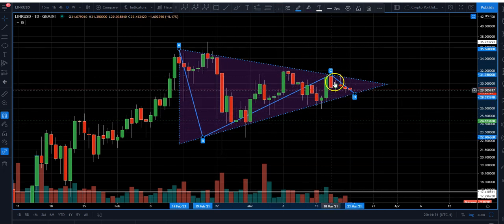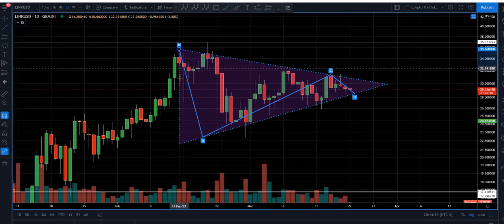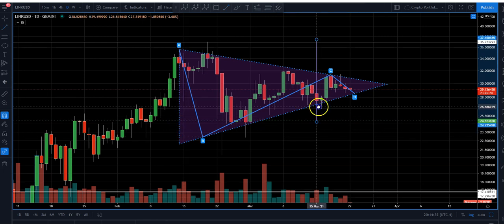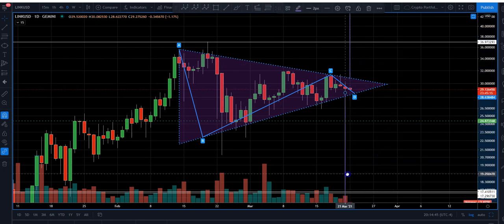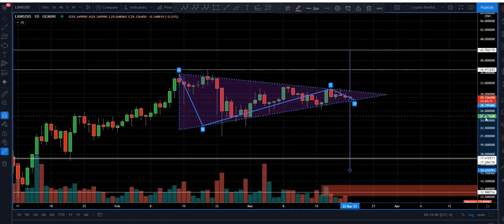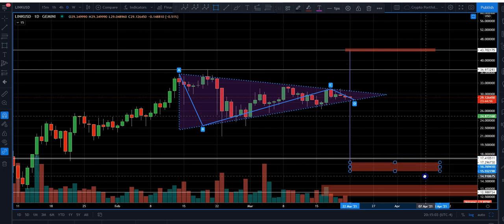We are coming to a point where there's going to be a breakout, based on this daily. From this trend line, from this peak down to this level here, I guess we can consider that. If the breakout happens that way, that's where we can go. And if the breakout happens down, this is where we can go. This matches up to a resistance level. This is the target on the upside. This is the target down here.